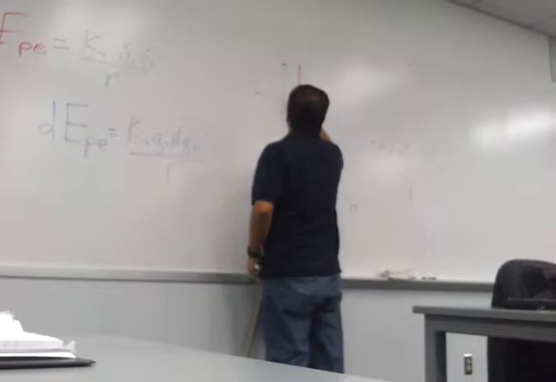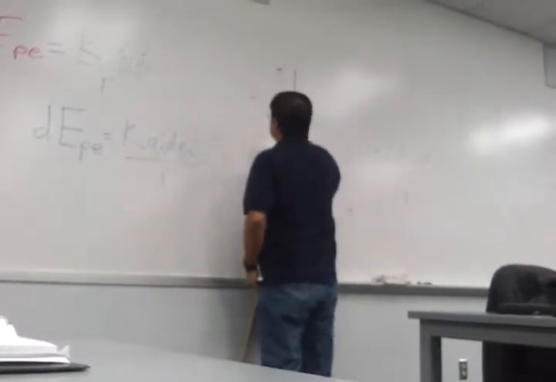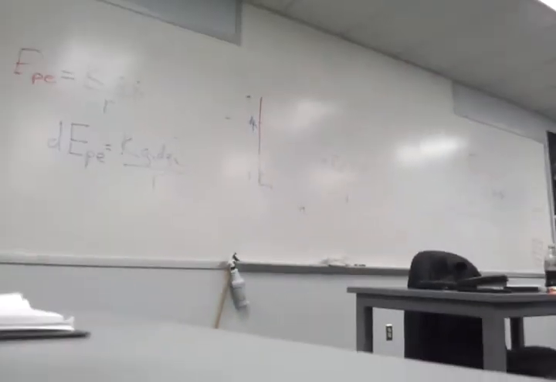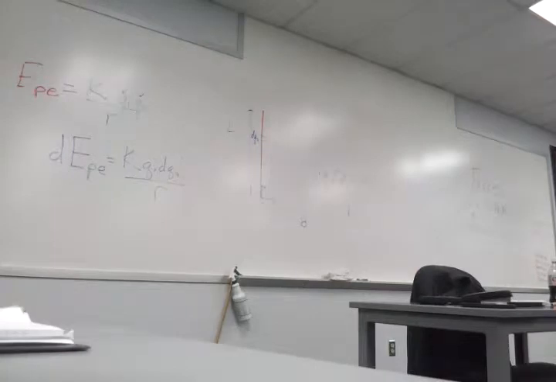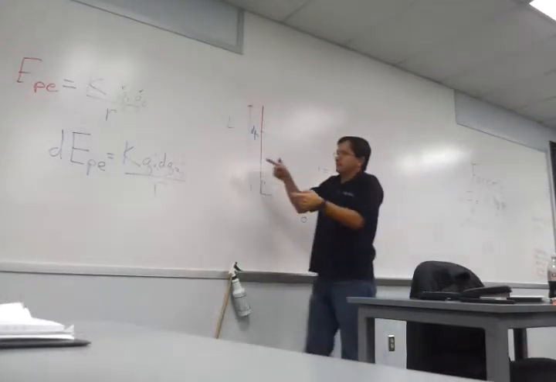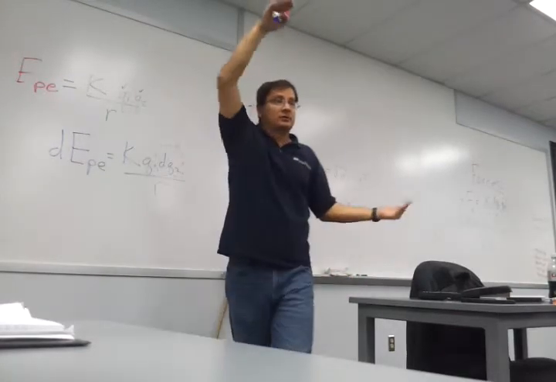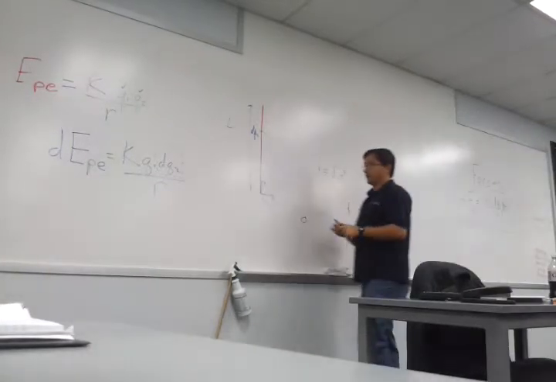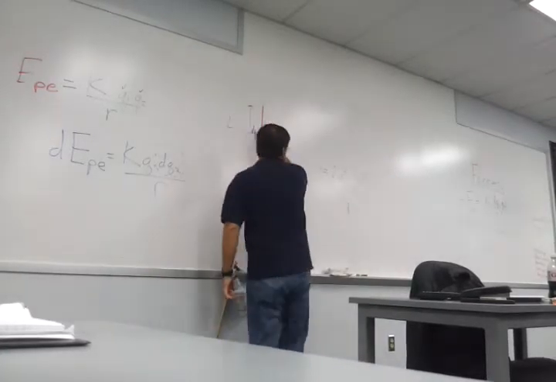dq2. You got it. Because what did I really pick? I picked some little bitty piece of the line of charge, and that little piece of charge occupies a little bit of line. Now, the interaction of that little piece of charge on that little piece of line tells me about a little piece of the energy of that whole line and that charge. Everybody with me? So now we have figured out, or at least sort of figured out, the energy between this little dq and this q.